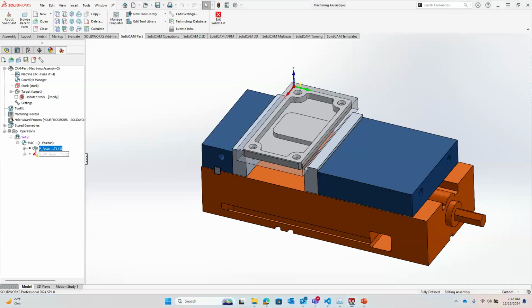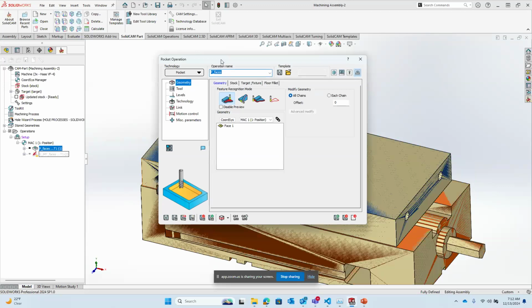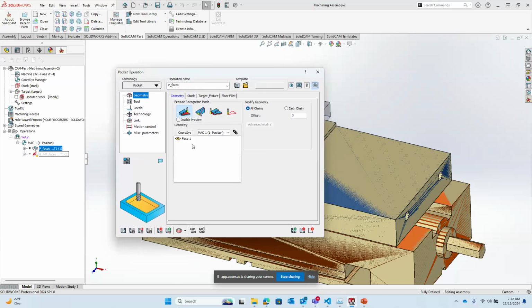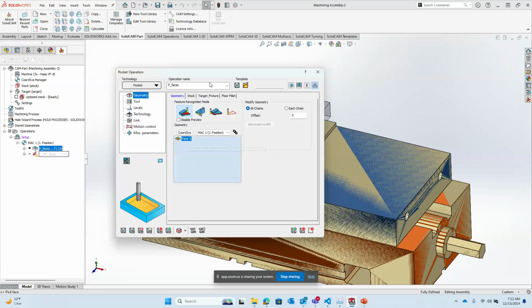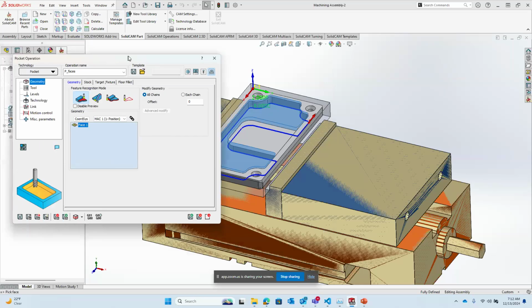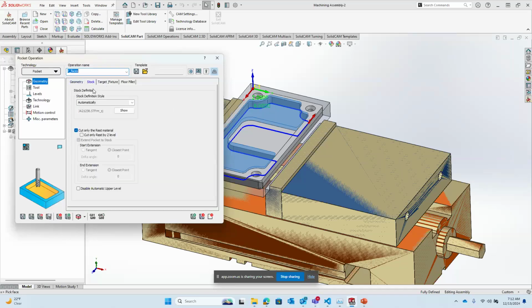Now I'll go ahead and go back into my Solidcam part. And I'm just going to open up my first operation here. Right? So the first thing we're going to do is just notice that this is a pocket operation. We can see here the technology is set on pocket. What we'll have to do first is define what we actually want to cut. What I did here was I was able to just grab the bottom face of my pocket, and that'll pick it up for me. Now, if I move over, this is just more options that we do have, but we're not really changing any of these.